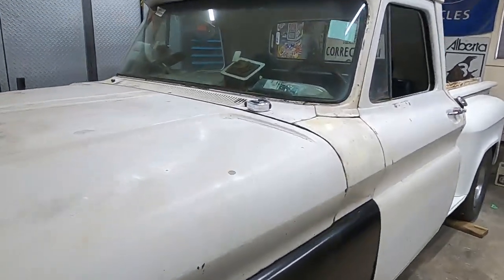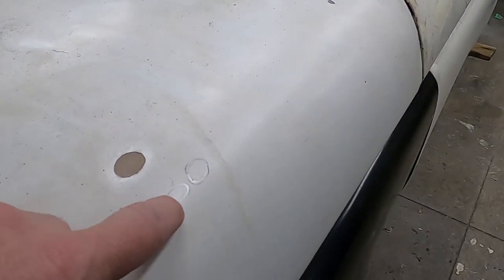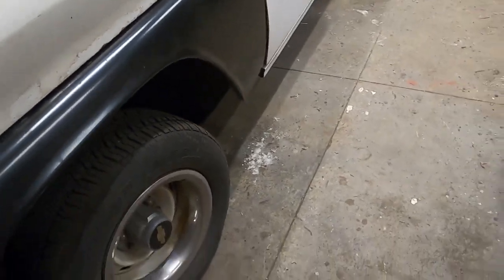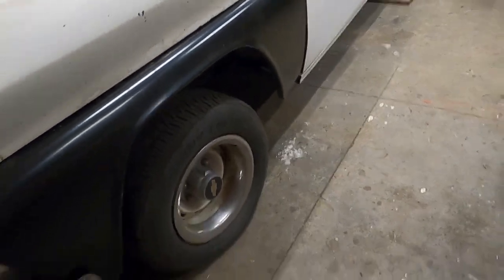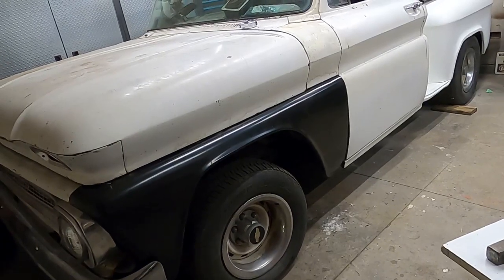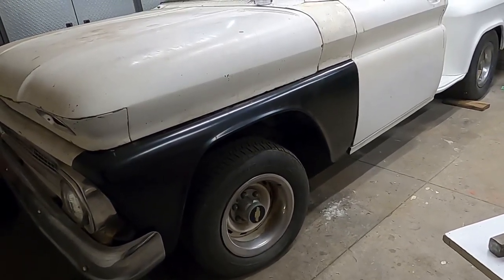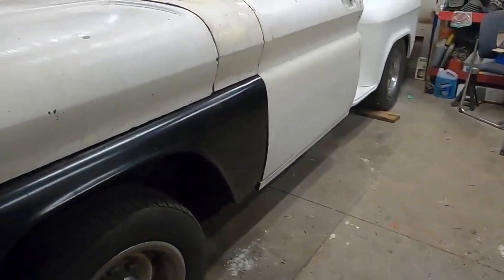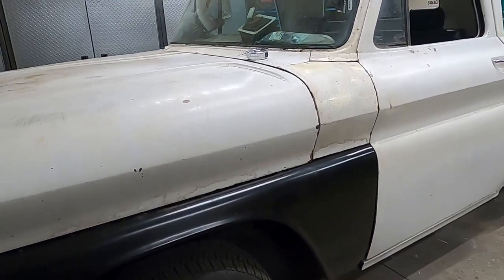Anyway, so what I did is I marked down our current height, which is 30 inches from the ground to the top of this fender, or I guess the bottom of the fender, right in the center here. Now that might change depending on what size tires you have, but that's with my tires, my truck, my garage. That's what I got right now. So I'm hoping when I put in the new CPP springs, that number should drop by 2 inches. On the other side, it measures out at 29 and a half.